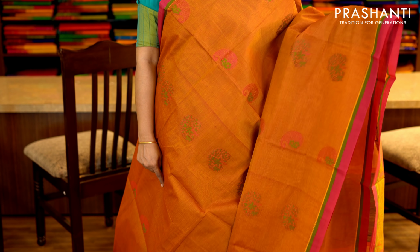Priced at 2370. This one is a very, very different pattern with temple thread woven borders and small piping in zari along either sides. The entire body has got small checked pattern with floral motifs running along the body. That's the pallu. And this has got a checked blouse with temple border.